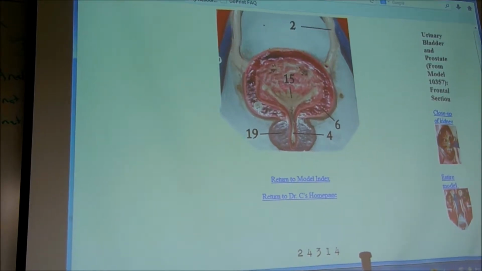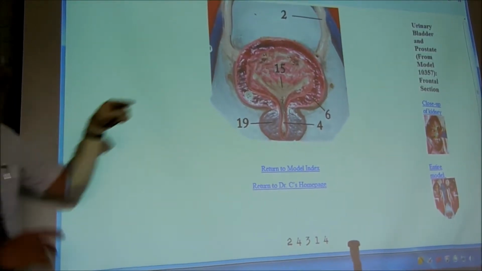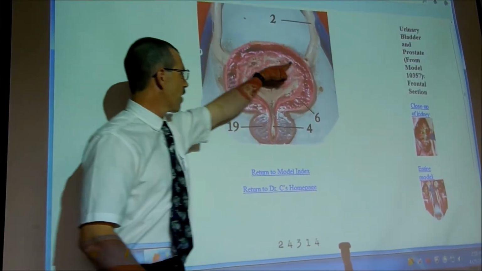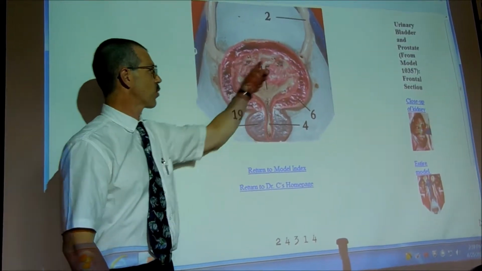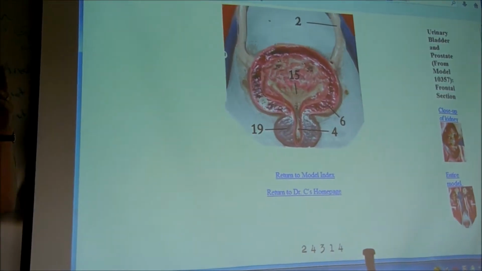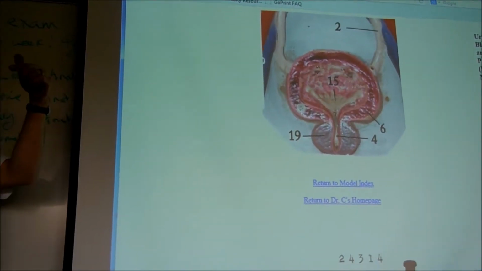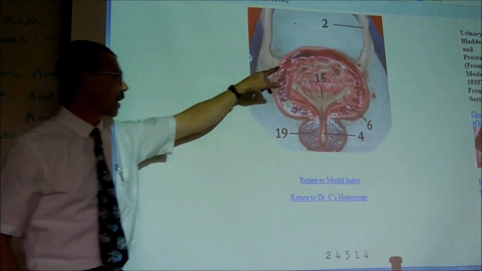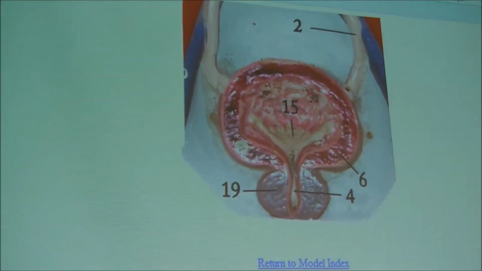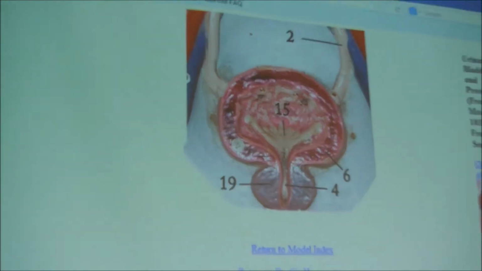Trigon or trigony. The way this works is you have one hole from your ureter here, one hole from the ureter there, and a hole for your urethra there, which makes 3, or a triangle. So trigon or trigony. That's the base of your bladder where the 3 tubes come out: 2 ureteric orifices and the urethral orifice.